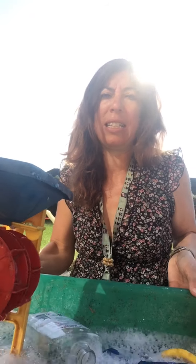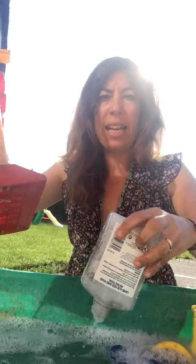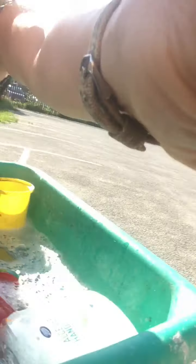The next thing we're going to have a look at, I'm going to pull this back so you can see the top better, and I'm going to take some of my things out of my water, is about floating and sinking. All my pots in here, I don't know if you can see them, let me tilt it down a bit. All my pots in here are at different places. You can see some of them are floating on the top and you can see some of them have sunk to the bottom.